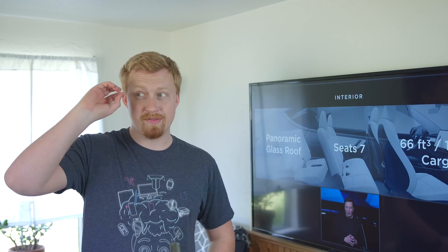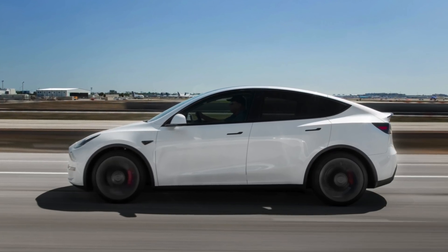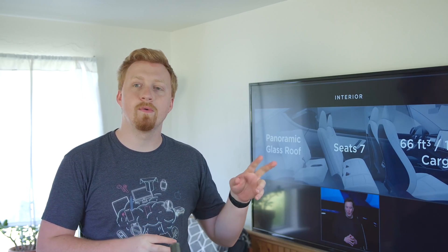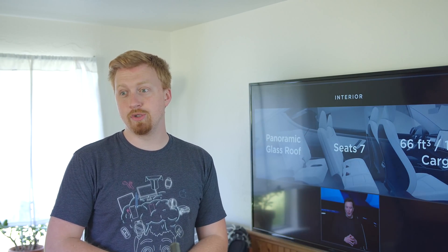I'm very curious how much redesigning has to be done to the Model Y interior, potentially even something to the exterior. I think it's kind of a reach, but maybe they have to change the overall shape of the back of the vehicle in order for it to actually sit seven people. That would likely complicate production, so it's very unlikely to happen. But after seeing Munro's teardown, having a rear-facing third row option for two people in the back may not be a horrible idea, even though it does sound kind of weird to get into the car through the hatchback and sit backwards.